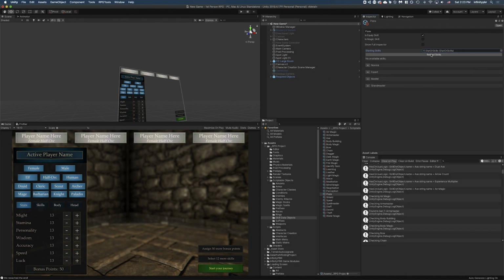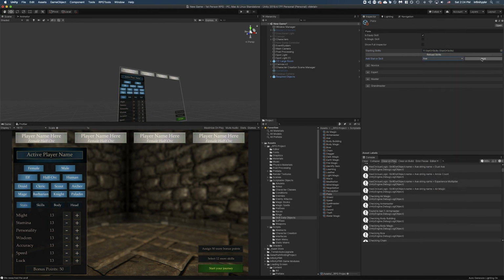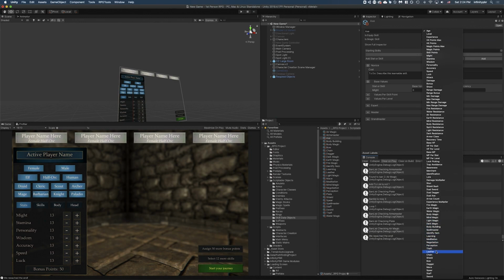So let's redo that. So it might actually be working now, which is great. So I'm going to force this to affect Axe. And when I add, it reloads the list. Again, I need to add the reloading of the list when I load up a panel to make sure that I don't accidentally add a status skill. Okay, we should see plate now in this bottom list. We do. Great. And now we don't see it here. Let's see our armors. We do not.